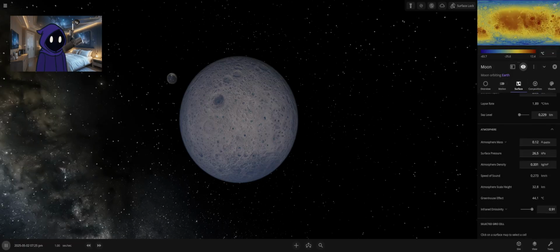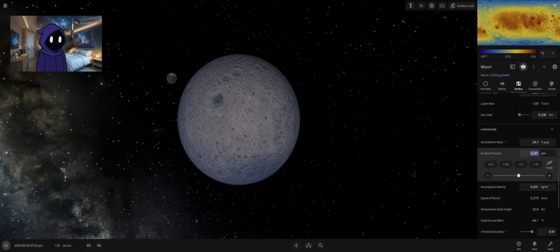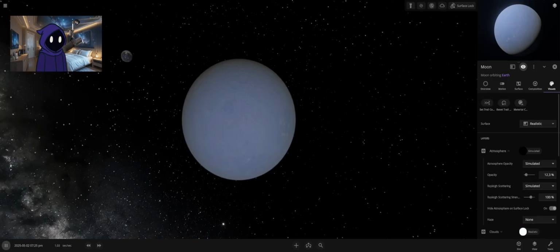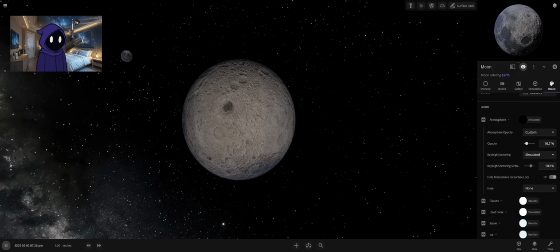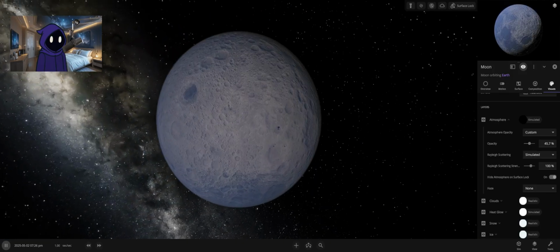So our atmosphere mass is 0.12 of what Earth has. That's pretty low. What's the surface pressure looking like on Earth? 1 atmosphere, obviously. Maybe we can raise this just a little bit. Make it a little bit denser. It's about like 0.2 atmospheres. Yeah, I'm liking that. And I'll go over here to the visuals. This is just a cosmetic thing. So I'm going to lower the opacity of the atmosphere a little bit so we can see it and we know it's there, but not so much that I can't see anything else.